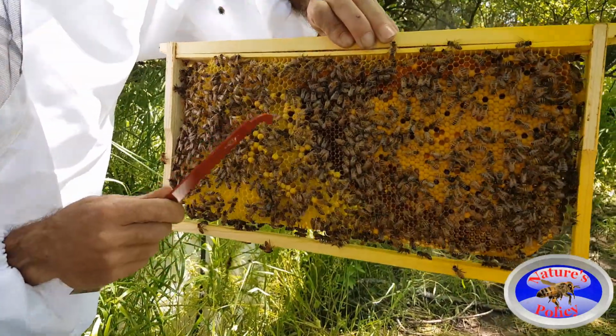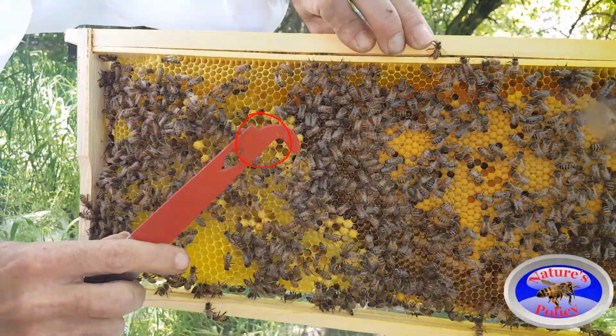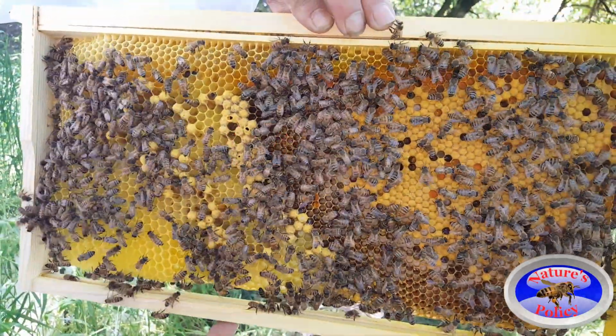But again, where you see these popped out ones, these are all going to be drones. Now here's one that's coming out. He's hatching. And there's one down there that's hatching.